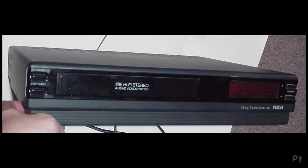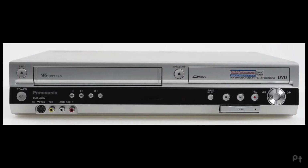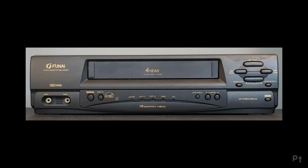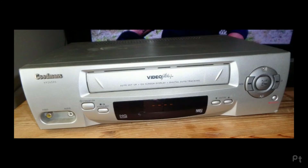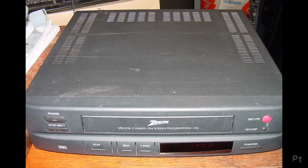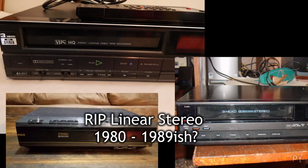After 1984, after hi-fi was introduced, it was offered as the high-end audio option for VHS until its demise in 2016. You could still buy mono VCRs that would record on that single mono linear audio channel only. Actually, they were extremely common through the 90s and 2000s. I don't know why. I guess they were cheaper. But linear stereo died off pretty quickly. By the late 80s, it was dead.